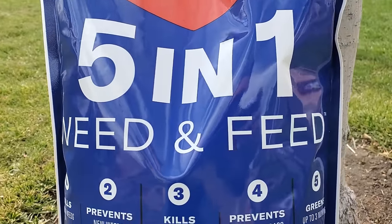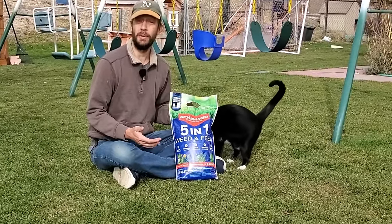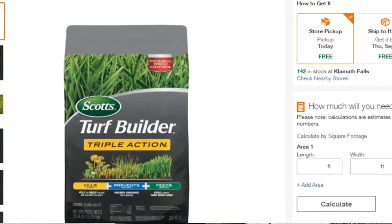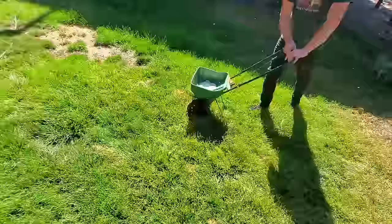Another tip that applies to pretty much everyone: don't apply a weed and feed product early in spring. There's just no reason to do this. Weed and feed has weed killer in it, but weeds aren't really growing until later in spring, and the fertilizer pushes growth that isn't necessary. Personally, I don't think it's worth putting weed and feed down in spring at all — the only reasonable time is around September 1st. These products make sense on the label, but in practice, you're applying weed killers when they're not needed, or sometimes applying weed preventatives after weeds have already germinated.